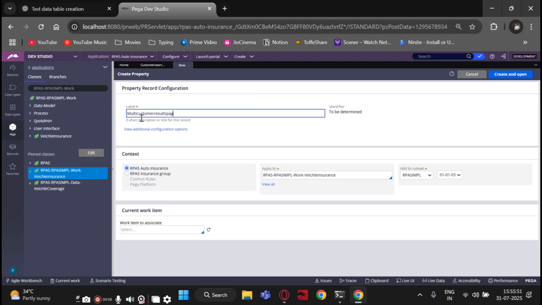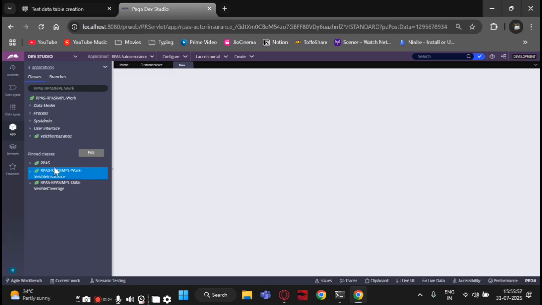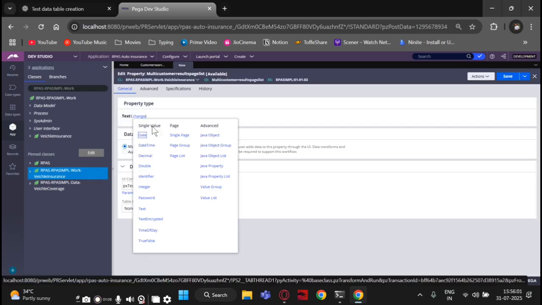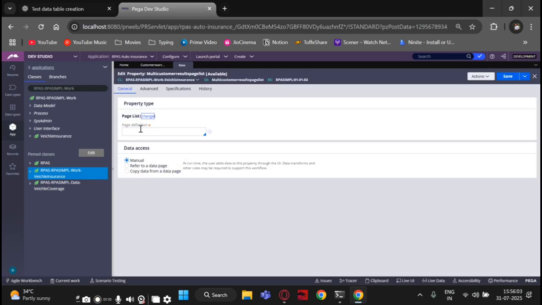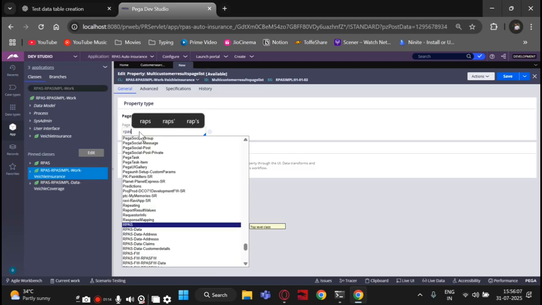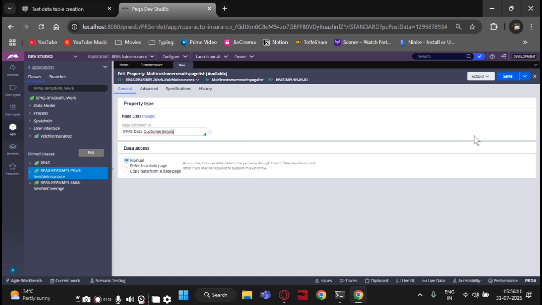Results page list. Change it to page list, page definition same, data customer details. Just save it.